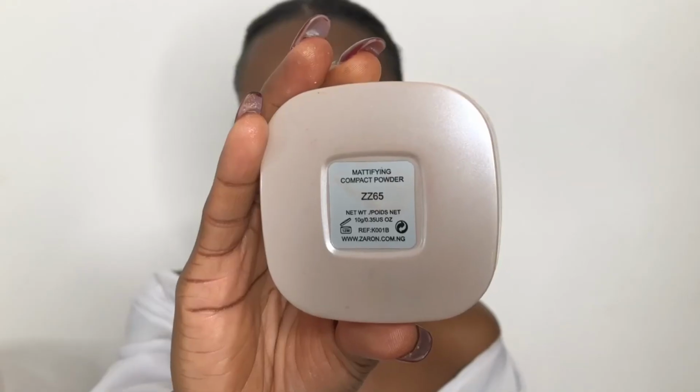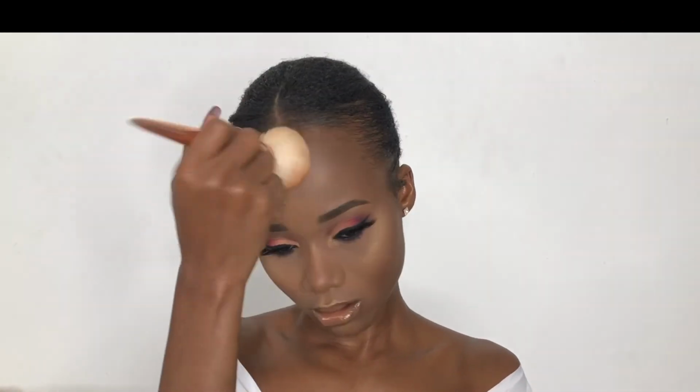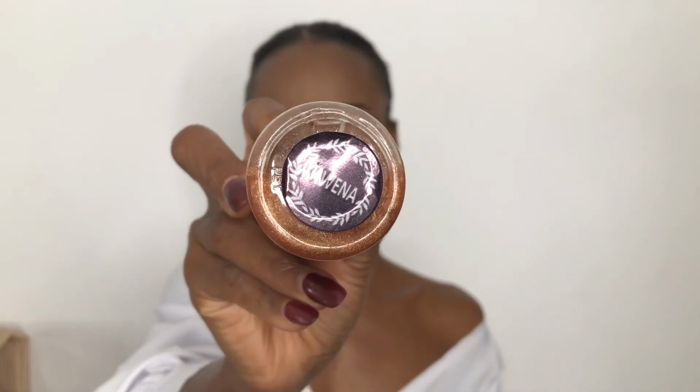I'm using my Zaron powder in the shade ZZ65 to lock the products into my skin. To add some glowy dewy look, I'll be using the Soopro Hydra Glow Mist in the shade Kawena. To seal it up, I'll be using the Nuban Seal It Spray.